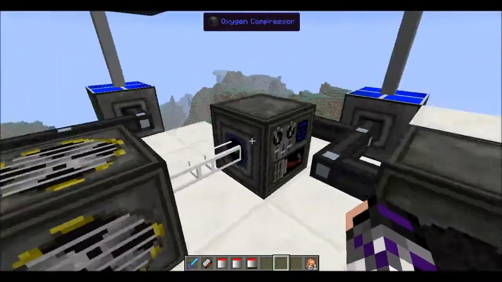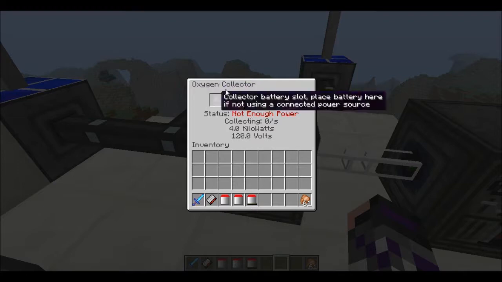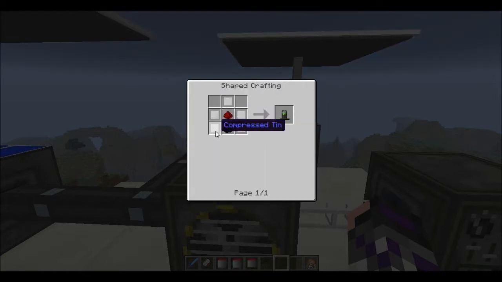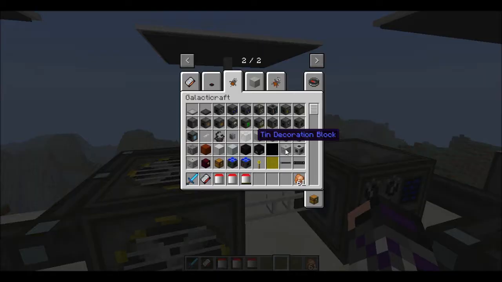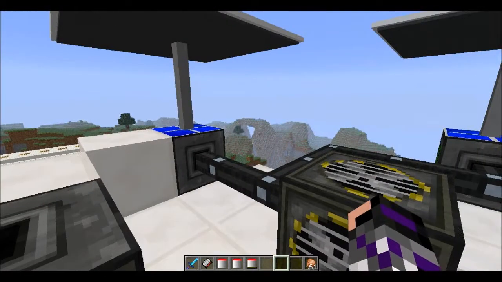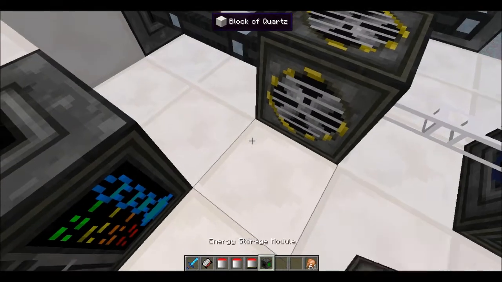Okay, that's good. Now, if you right click, you can see that you can actually have a power slot here. You can either use a battery, which is made by a piece of redstone, coal, and 1, 2, 3, 4, 5 compressed tin, which will make you a battery, which you will have to charge. I actually have no idea how to charge this. Let's see here. Is there a specialty block or something? I think maybe energy storage module.